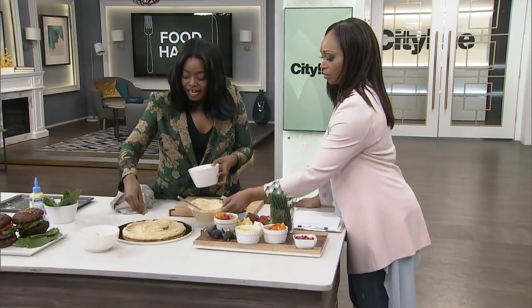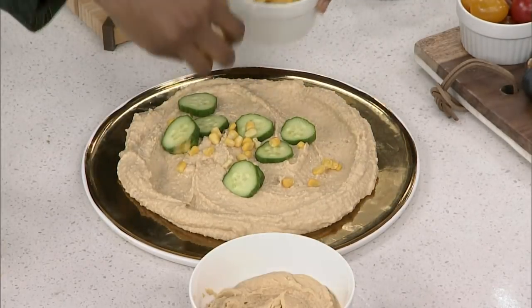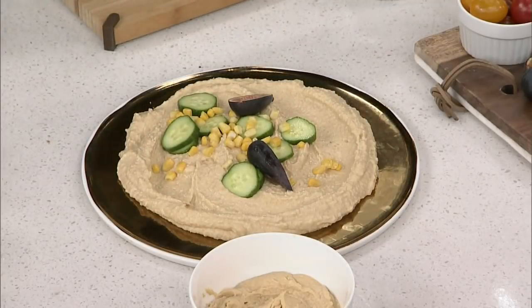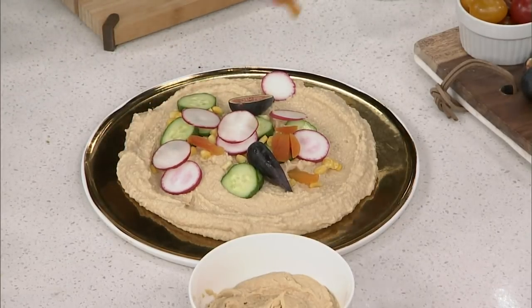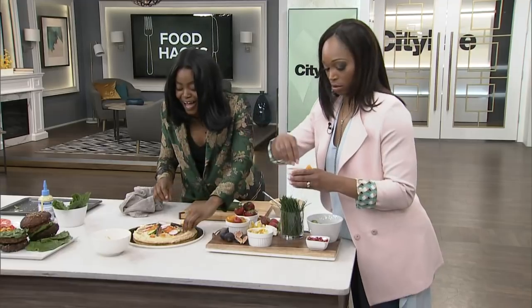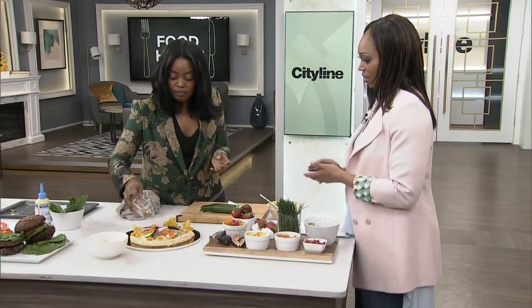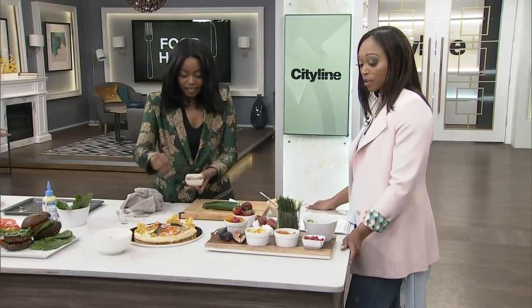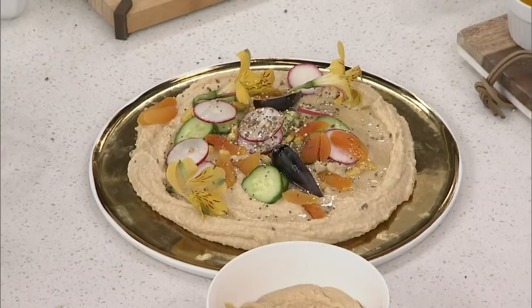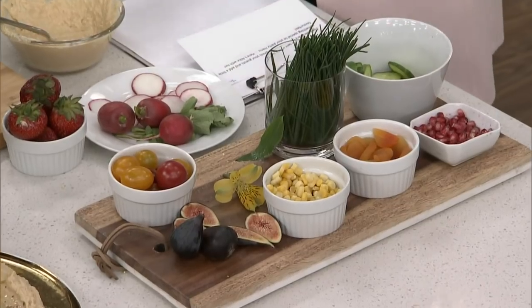We're making it sweet and savory, so literally just add your fruits and vegetables on top — cucumber, corn, figs, apple, carrots. Throw it all on there. Add a little olive oil to meld everything together, then some seeds. Add edible flowers, some feta if you want, some chives — mix it up according to whatever your tastes are. Isn't that pretty?